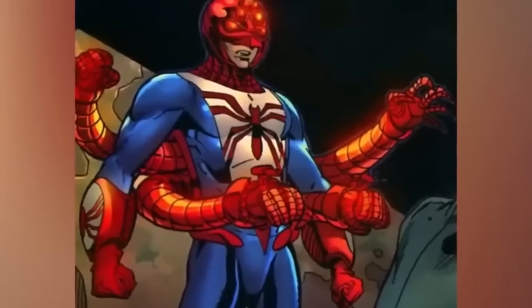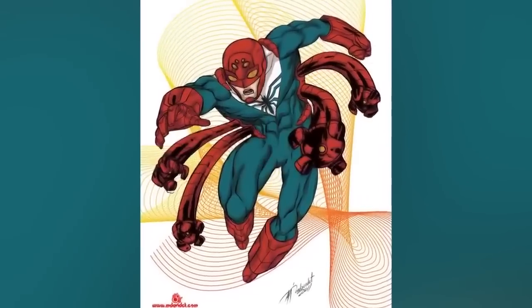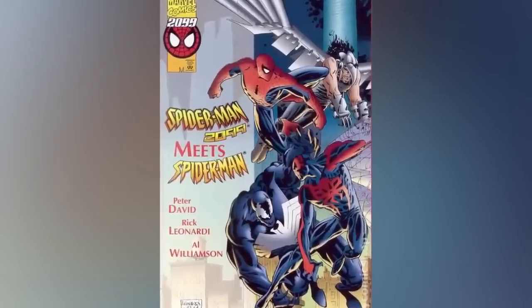Now his armor has 4 extra mechanized arms, is bulletproof, except at point blank range, and includes a guided webbing, electro webbing, supplied air, visual sensors, rocket boots, and a time traveling engine. Not only that, Borne's technology in a suit allows him to view alternate timelines, perform mind wipes, and use advanced stochastic modeling to forecast the most probable future events. Check Spider-Man 2211 out for yourself, starting with 1995's Spider-Man 2099 meets Spider-Man number 1.